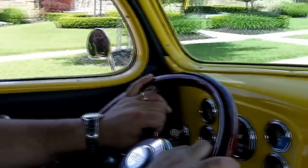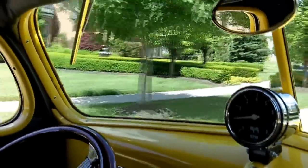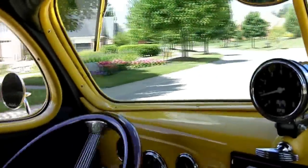If you're looking to do one of these yourself, you're probably looking at paying twice as much than you could buy one done. The guys who build these wind up usually being the people that lose money on them. The second buyers are the ones that usually do well on them because they buy them at a fraction of the cost from what the original buyers put into them to build them. And I mean, this thing's just so cool with the interior. It's even got a spare and a jack. That just really cracked me up, you know.